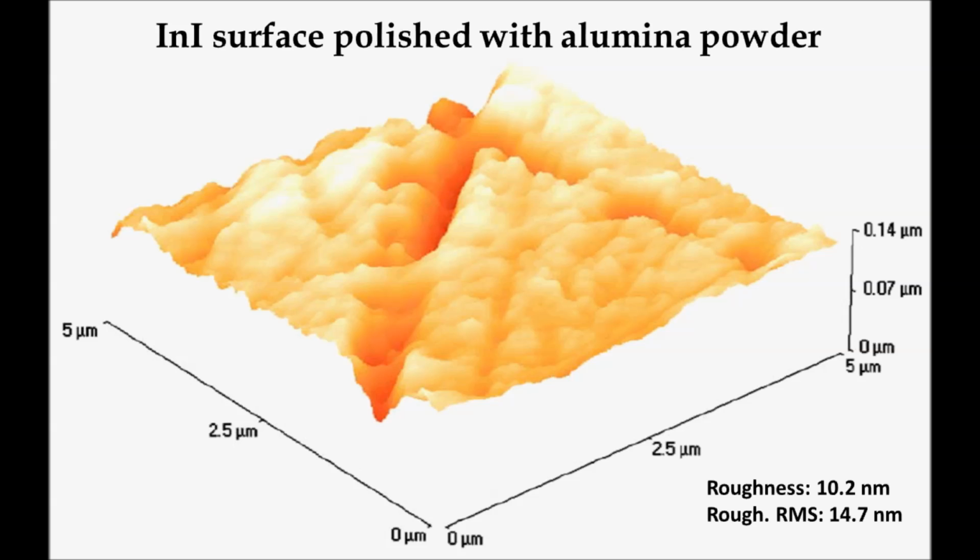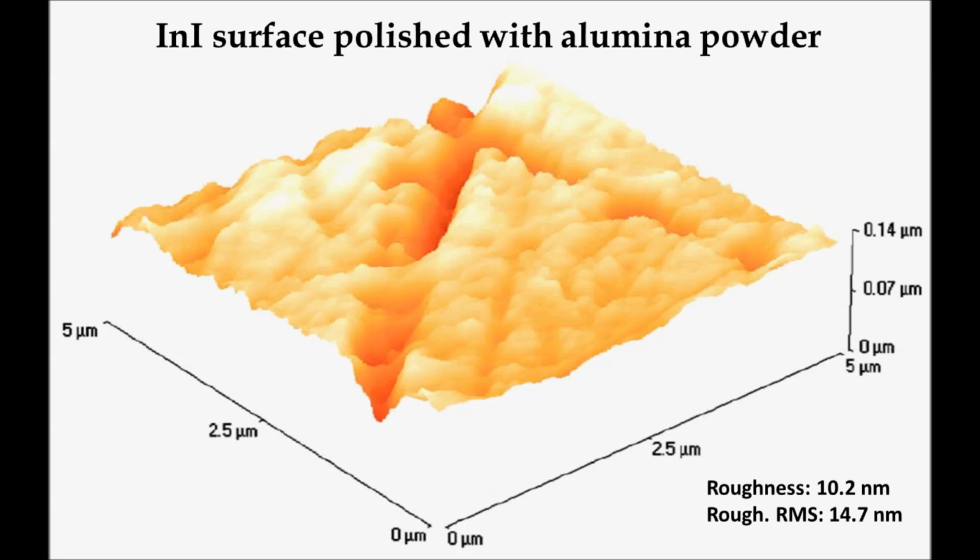To give you a sense of scale, the width of a human hair is roughly 100 microns, or 100,000 nanometers. This AFM image shows the surface of the crystal after it was polished, and it gives us a taste of how awesome this technology is. Under high magnification with a microscope, this surface was mirror smooth, yet in this image we can clearly see scratches along the surface that the particles left behind.